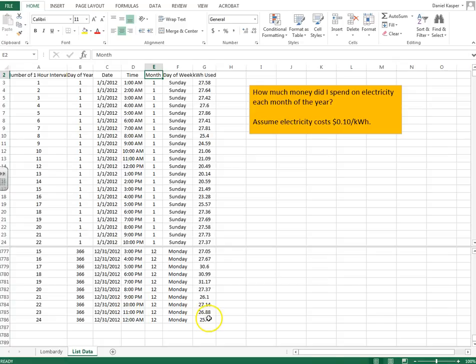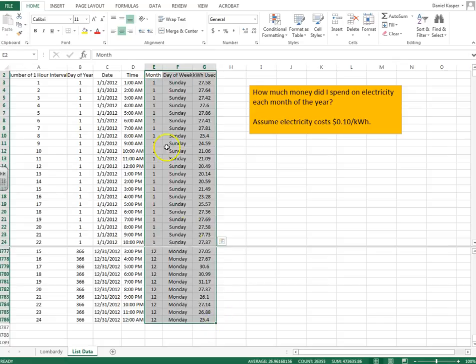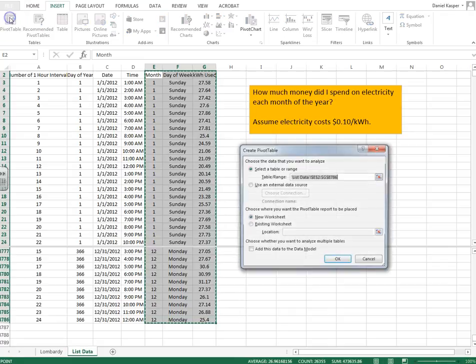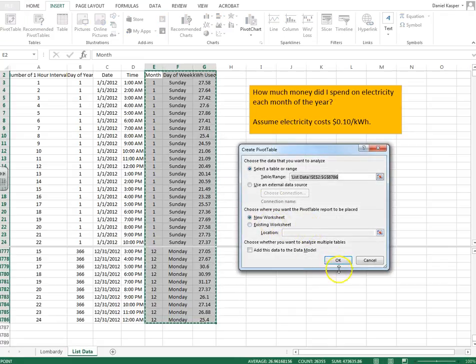So I'm going to make a pivot table. Let me do month and select it down to the year. This is a split screen, by the way, which is why I'm at row 1, 2 here and row 8786 here. So I select all of them, and I'm going to insert my pivot table into a new sheet.